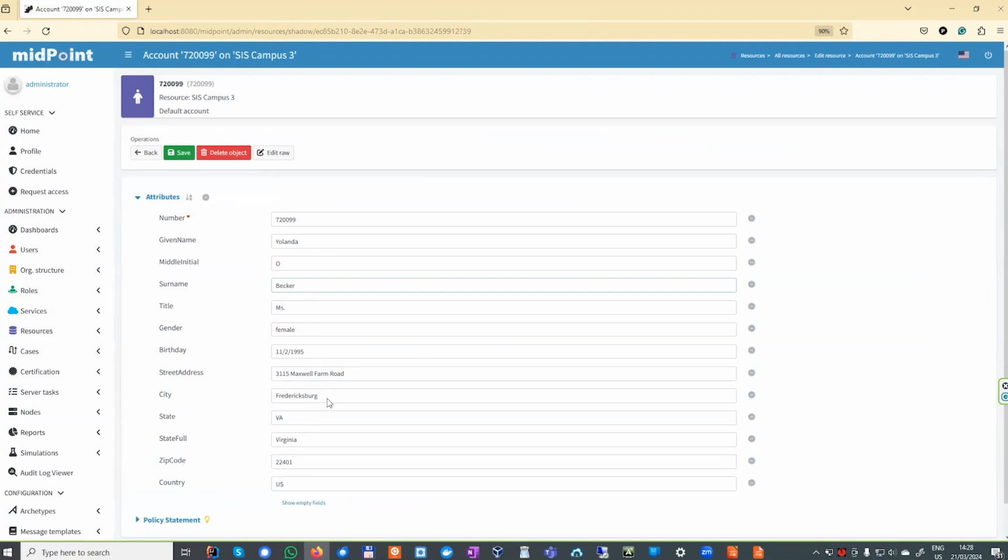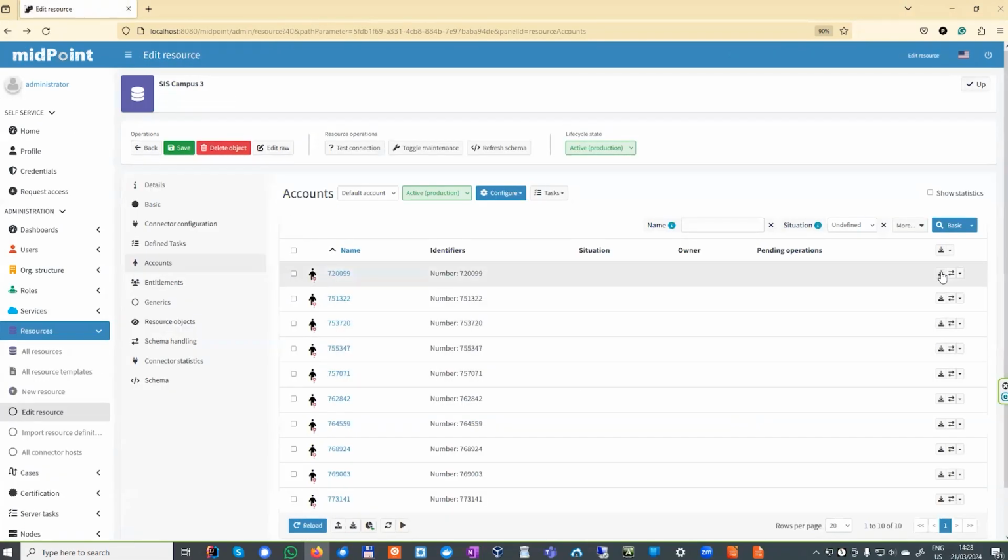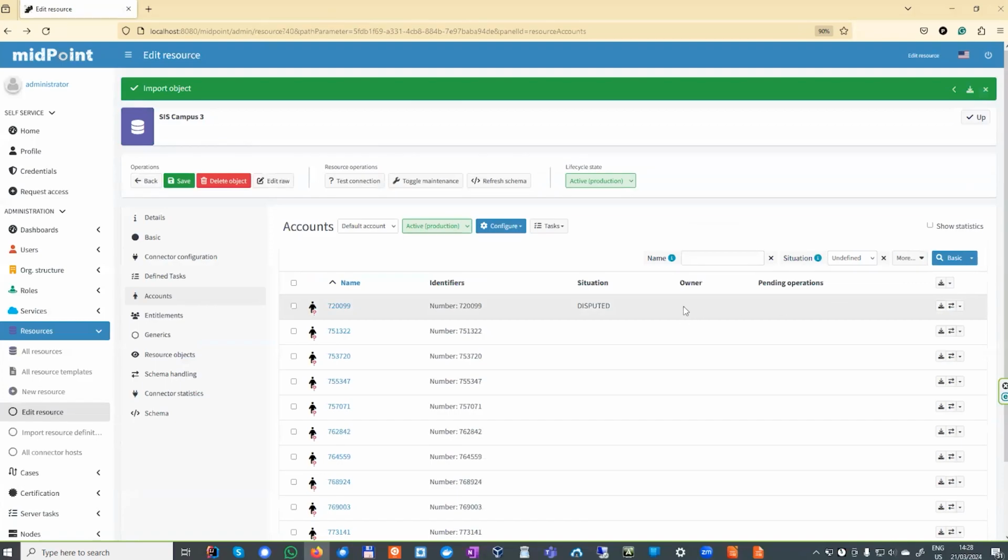I would say quite a bad situation, because we have nothing to correlate with the user, because the national ID is not here, and the name here is wrong. It's old, Becker versus Johnson. Fortunately, even in this situation, when importing, the candidate owner is found, thanks to the matching of the alternative name of Becker, because it is stored along with the official name within the user record.